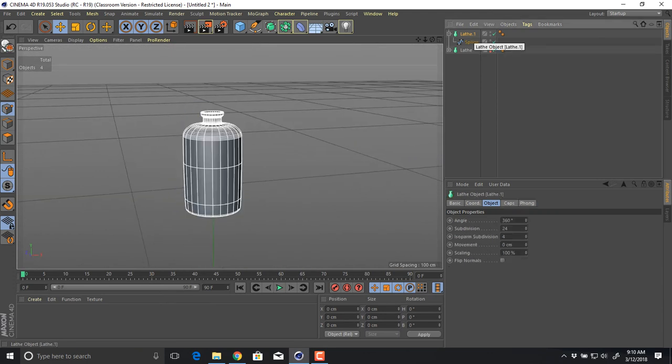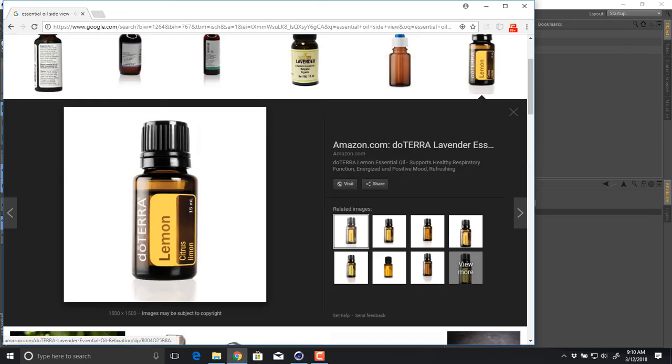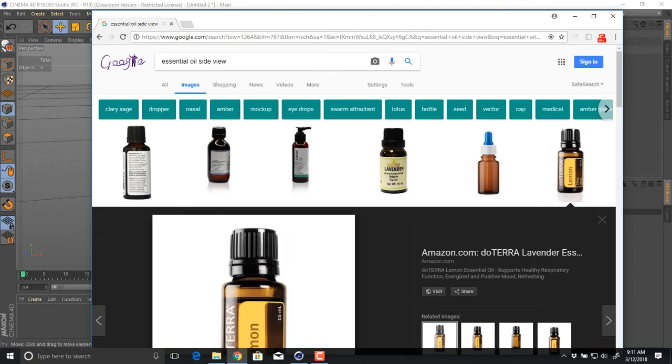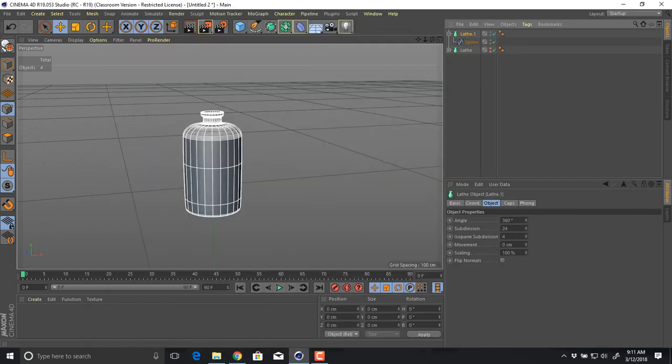Okay, and it's not so important that the bottle looks exactly the same as what you intended it to for this specific instance. You can see this bottle is pretty square shaped. This one is kind of rounded up here, and it's a bit fatter and whatever else, okay? For what we're doing with this, it's fine to have stuff like that, okay?